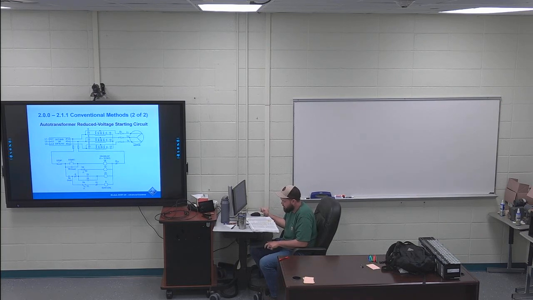After a predetermined amount of time, so this is where my timer happens, usually 1.5 to 15 seconds, the timer relay times out and the normally closed timed open NCTO contacts open, causing contactor 1S to de-energize. So my contactor opens up, 1S is de-energized. One side of my auto transformers are no longer connected together. This opens its power contacts and returns its normally closed auxiliary contacts to the closed position.